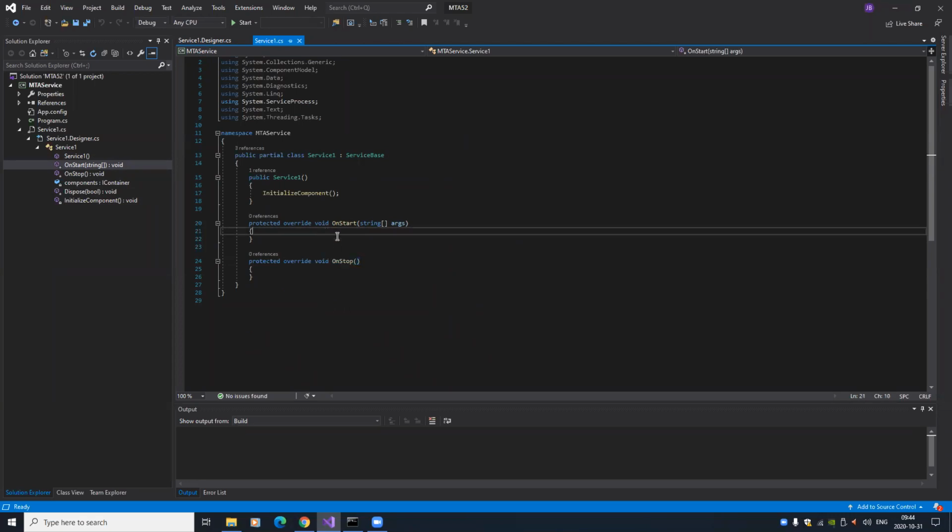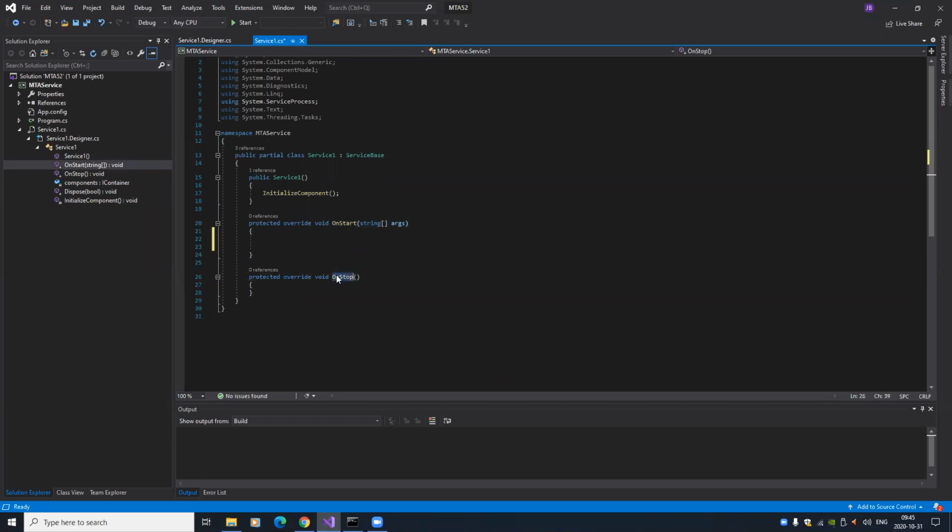And obviously, you can set a bunch of things to occur here. You could say, okay, after you start, just start keeping track of what's happening. You can just say keep track of how much time has passed, and every 10 minutes post an event to the event log saying how much time has passed, for example. So like 10 minutes, 20 minutes, 30 minutes. So you can do anything you want in this on start method. And that's how you would actually program this service to start doing things. You could set up a sequence of events from the start method to actually do something.